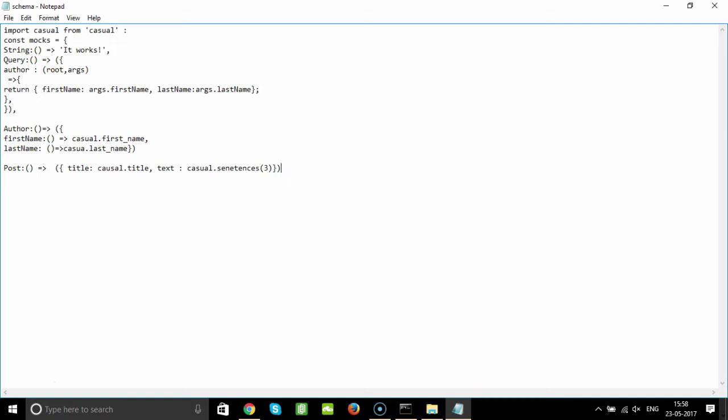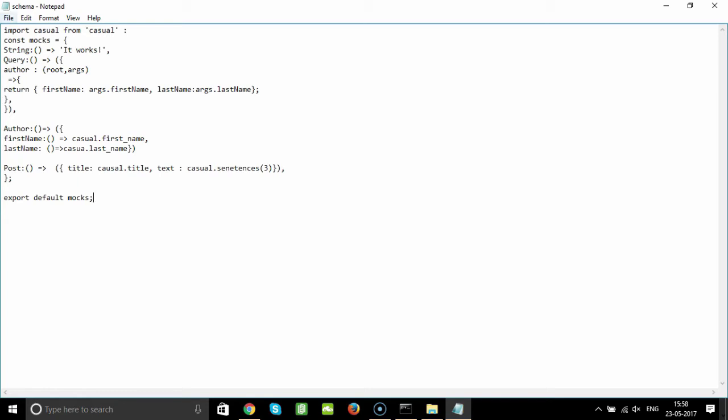Alright, and then we have to close the curly bracket. And as we did last time too, we say export default mocks, and then close it using a semicolon.